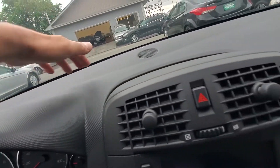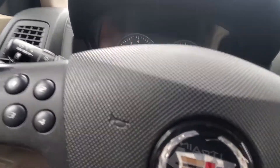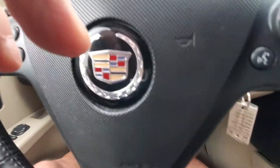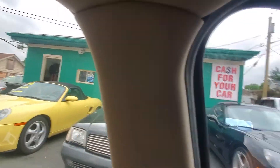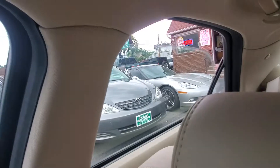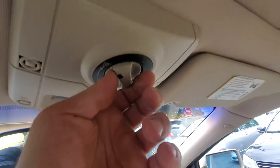Dash is in very good shape — no cracks. These do tend to crack in here because of the material, but this one seems to be in pretty good shape. It does have 60,000 miles right there. Radio does work, no check engine lights on. Checking all windows — driver's side front, driver's side rear, passenger front, passenger rear. Sunroof works, slider works — everything is in functioning order.